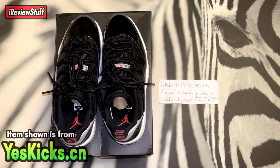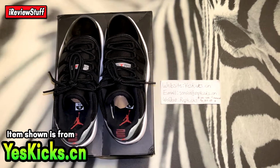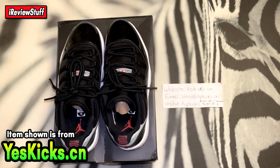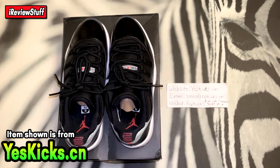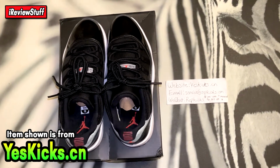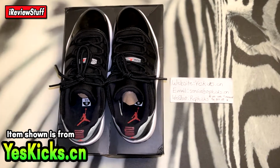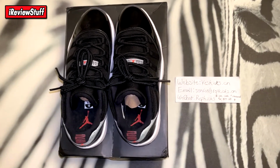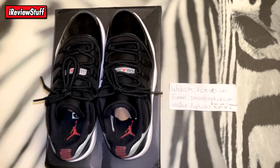Alright, what is up guys? iReview Stuff back here once again, and today we're going to be taking a quick little look at these Jordan 11 infrareds. These are from YesKicks. They took quite a while to come here, but their shipping is good now. It's just the two packages I ordered in March took forever to get here. So these are Jordan 11s in the infrared colorway, Jordan 11 lows. It's an older release, but a buddy of mine wanted them.